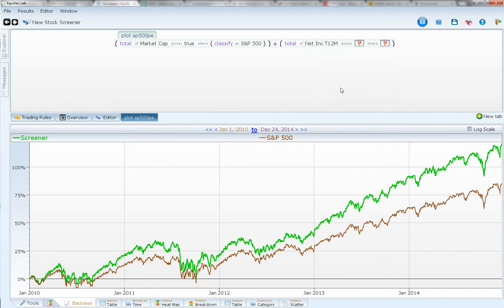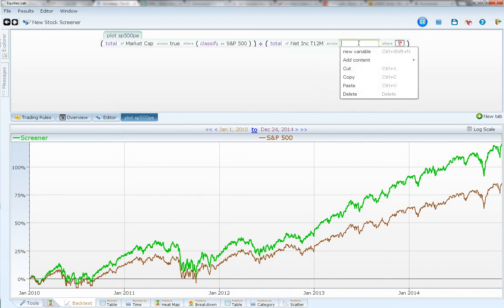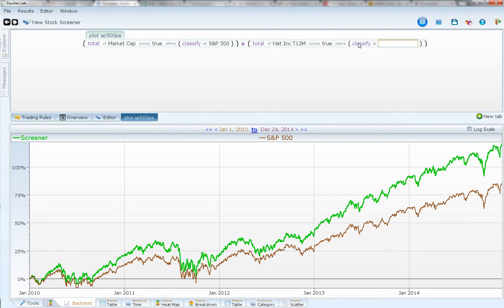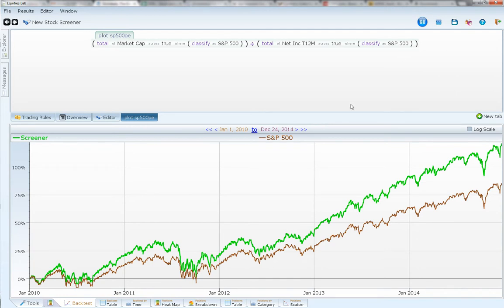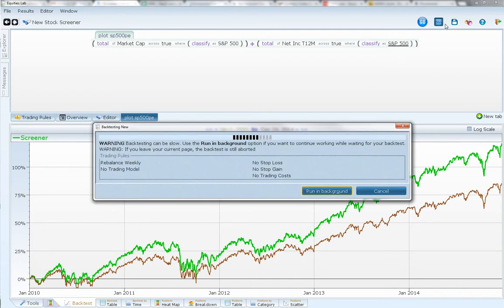So that's net income for the last 12 months. And again, true, and classify as S&P 500. Okay, good. So this gives me this SP500 PE variable, which should be plotted along with the strategy.